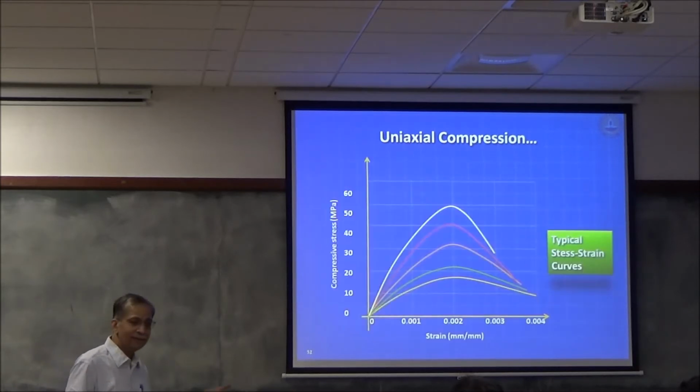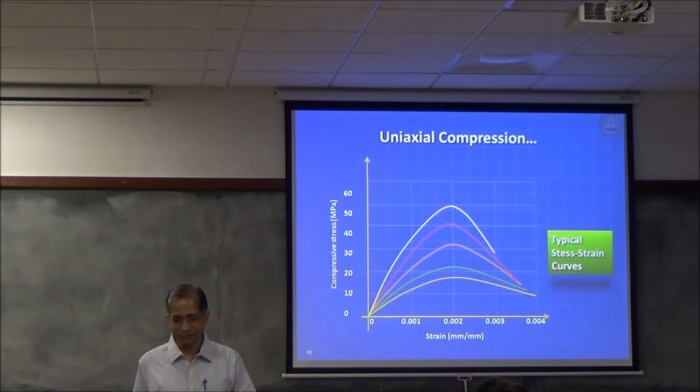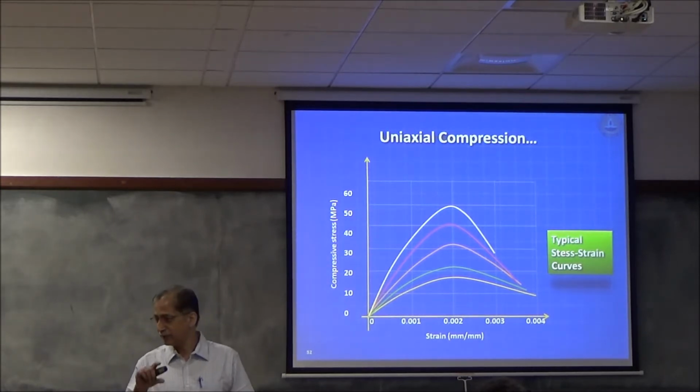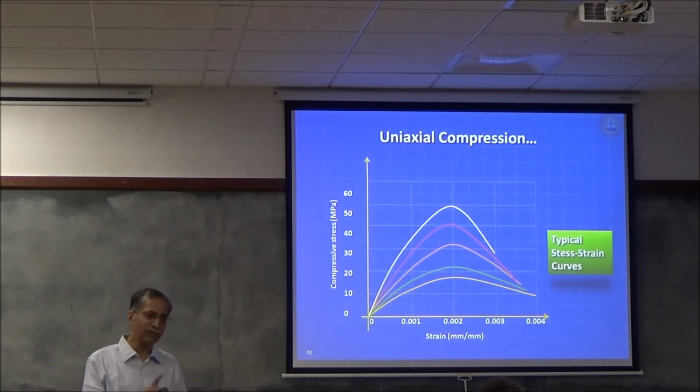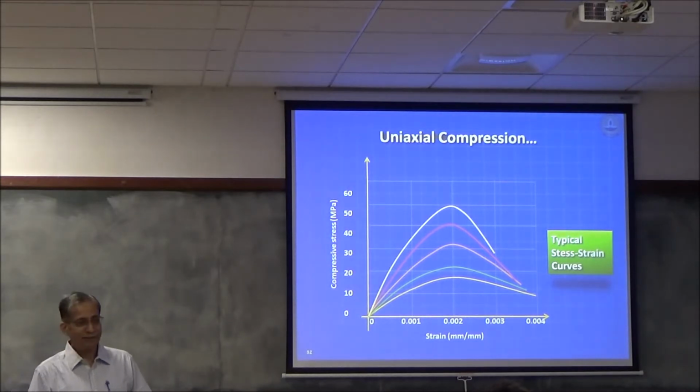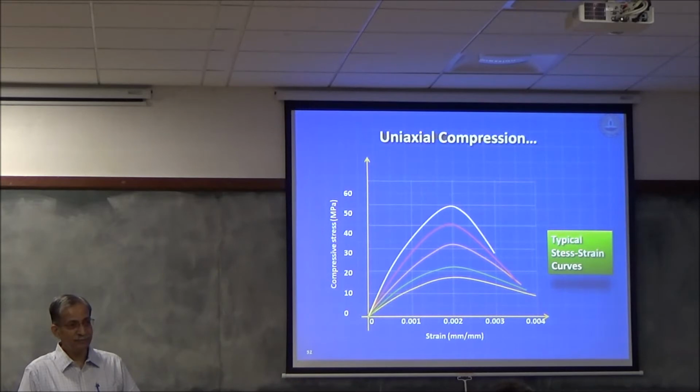Okay, let me ask you this question. We are doing tests on uniaxial compression, and ideally a cylinder should be used. That's why you draw the stress strain. You can't do it on a cube because you have a disturbed stress strain. But we use the same stress strain curve to deal with beams, flexural members. Is it justified? You remember when you do capacity of a beam, you use the same stress strain curve.